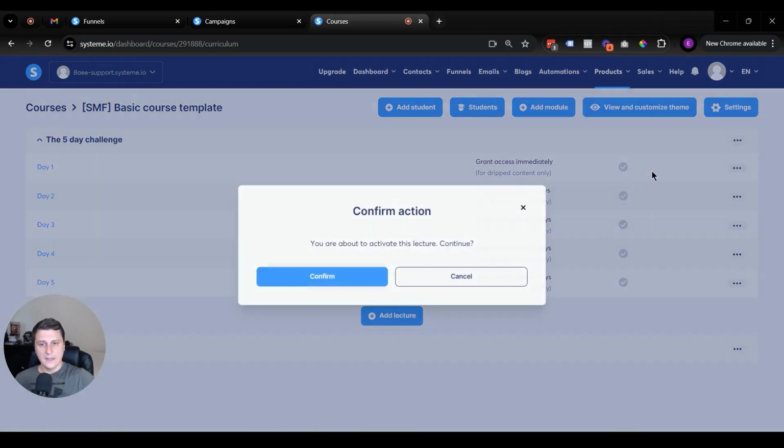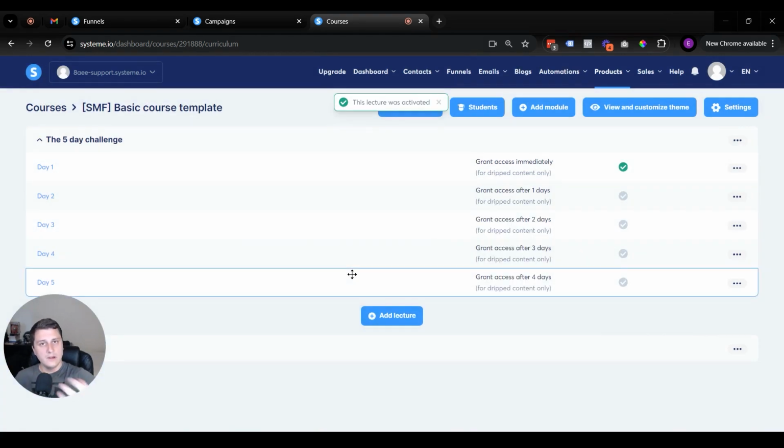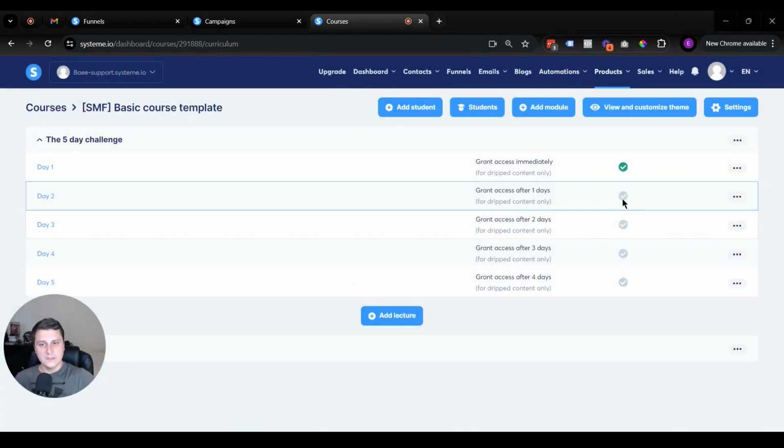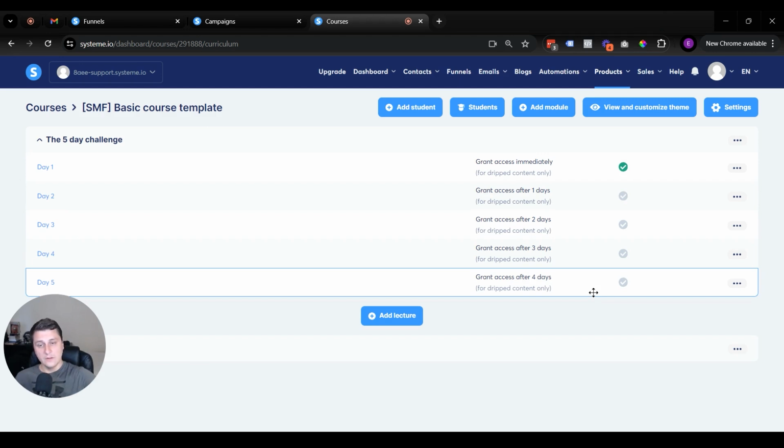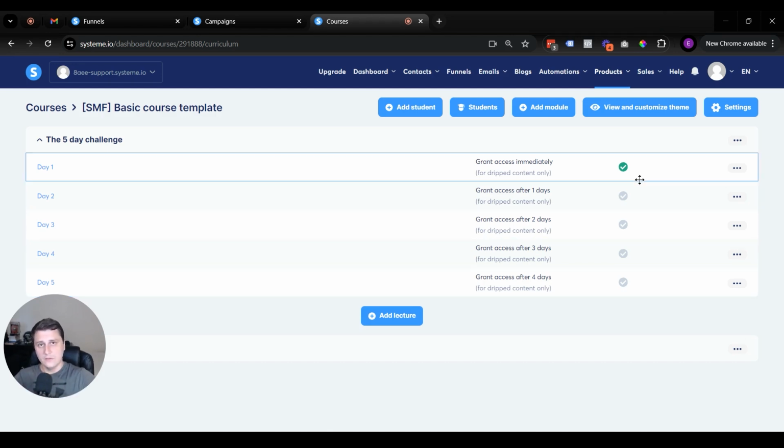So over here, activate. Once you've created it fully, you can activate it, because it's deactivated by default, because in case some people have access to this module and you want to add another lecture, you don't want it to be half finished and available to people. So you want to create it as a draft first and then you activate it. So this is essentially a draft and a published version. It's the same thing as inactive, active.